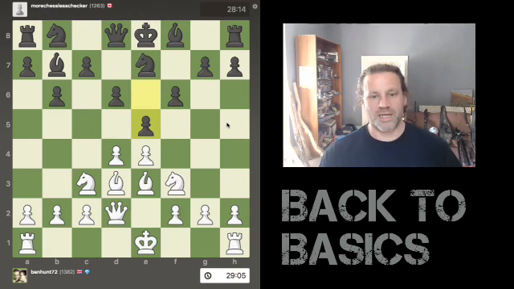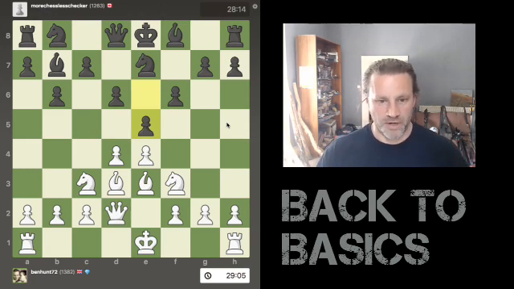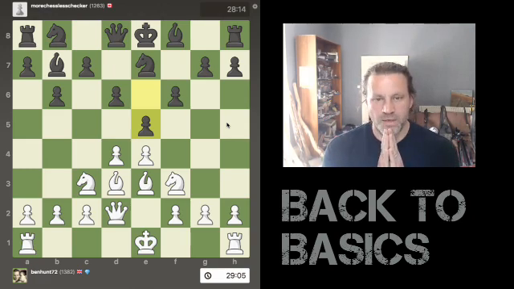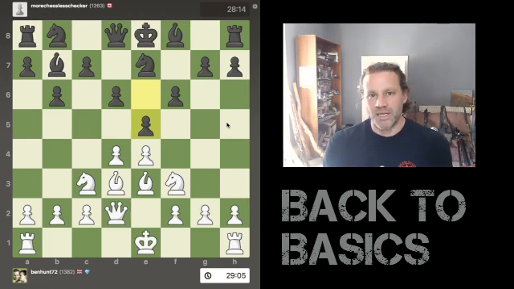Finally dares to dip his toe onto the 5th rank with e5. Now, you see what's happened here, okay, is black is doing things kind of the wrong way round, right? He's now engaged his opponent. He's engaged white. He's engaged me in the game. But his pieces are still on the back rank. His king is still not castled, okay?